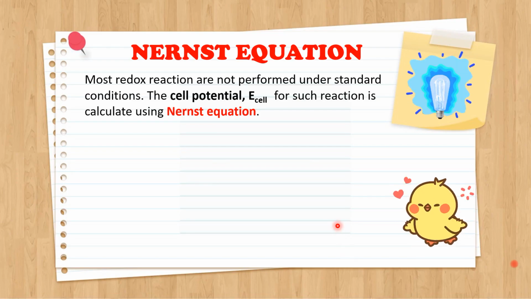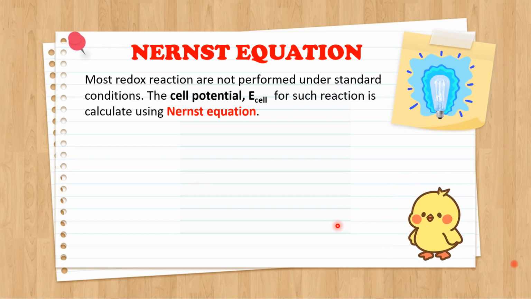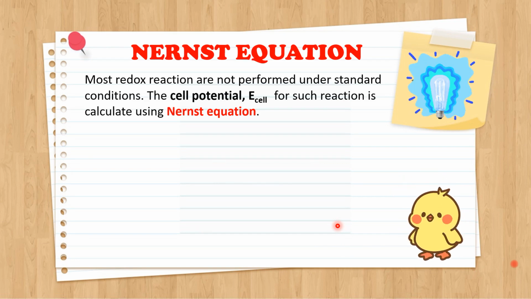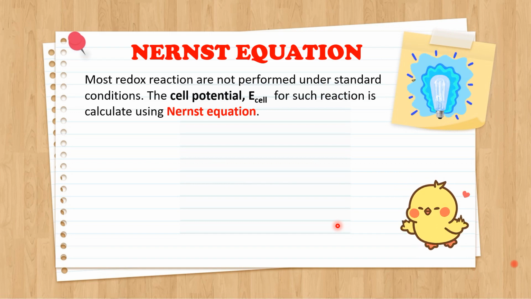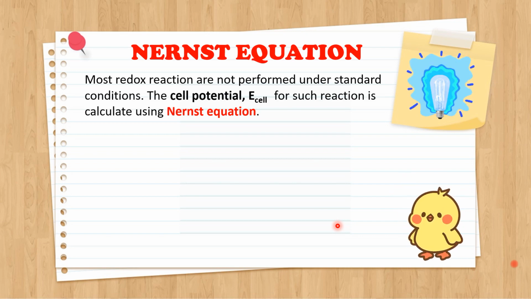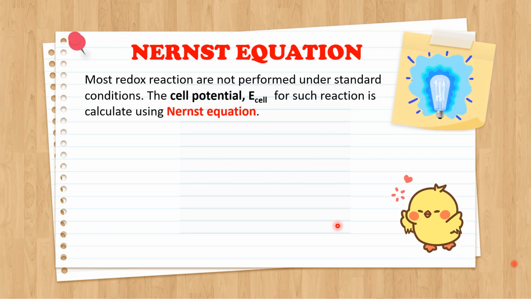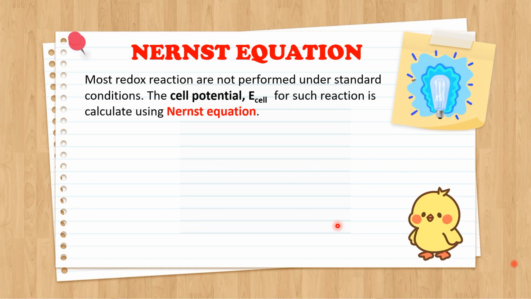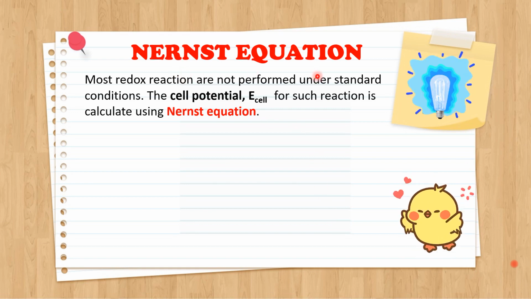So far, we have focused on redox reactions in which reactants and products are in their standard states, but standard state conditions are often difficult and sometimes impossible to maintain. However, there is a mathematical relationship between the EMF of a galvanic cell and the concentration of reactants and products in a redox reaction under non-standard state condition. This mathematical expression is called the Nernst equation.